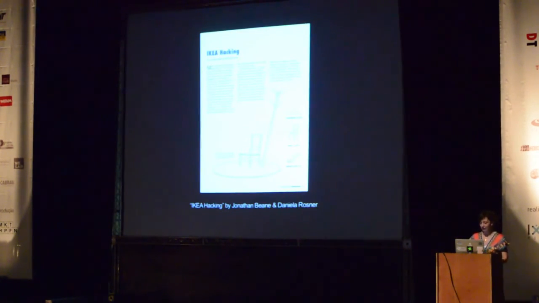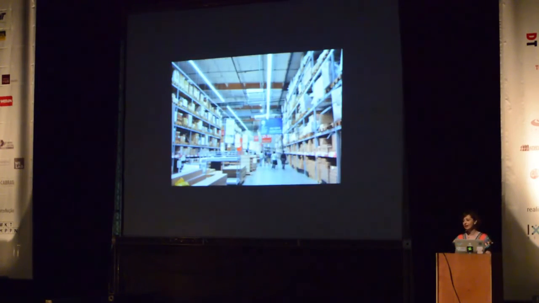So two researchers from UC Berkeley asked these same questions, and they found that part of the answer lies in the fact that IKEA products are cheap and can be acquired pretty much anywhere in the world. But there's more to it. So to begin with, the act of shopping at IKEA requires embracing the do-it-yourself spirit. Instead of just grabbing a product and heading for the cashier, at IKEA you have to go through these huge warehouses and pick up all the different parts that go into your product. And then when you get home, you have to assemble it yourself.